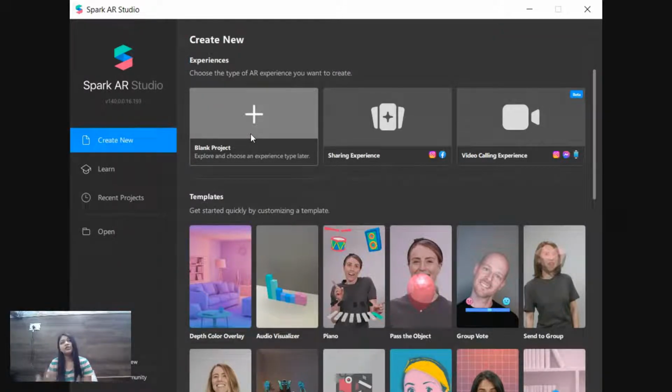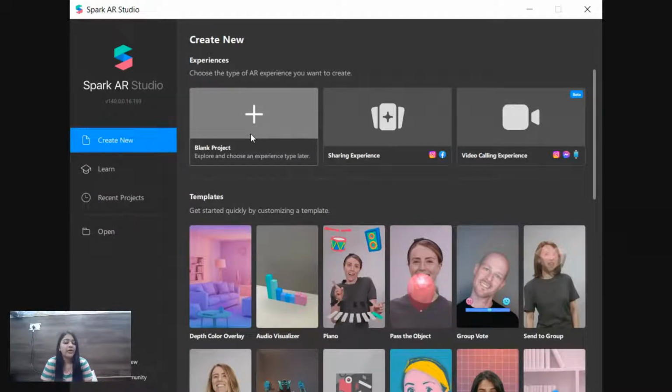For example, you're just making an effect and you don't know for what purpose. That effect can be used for the video calling experience, or for the sharing experience. For example, if I'm FaceTiming any of my friends, that particular effect would have some different capabilities. So it's not always possible to use a particular effect for all experiences.